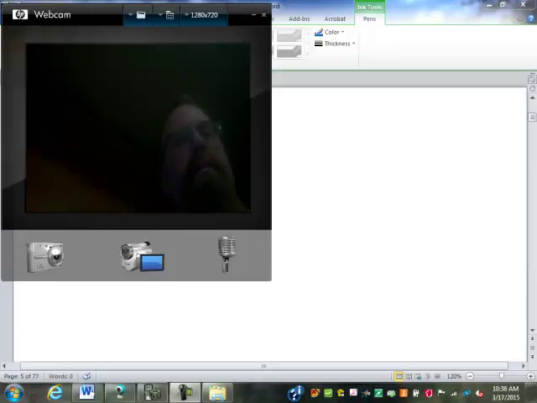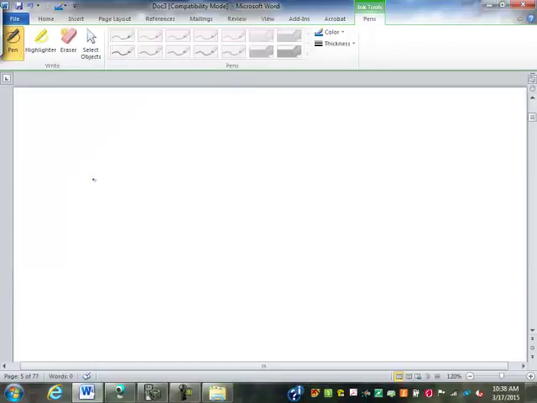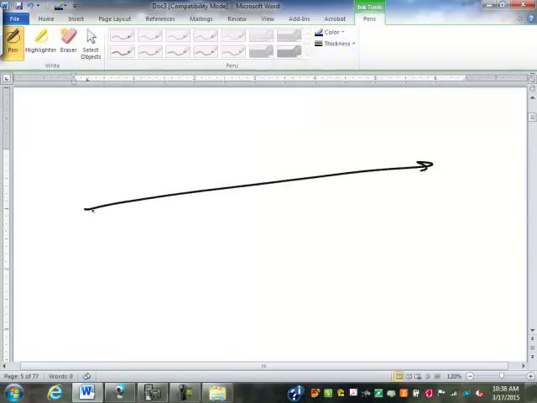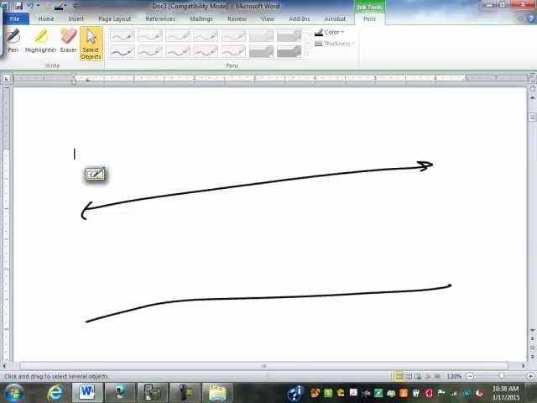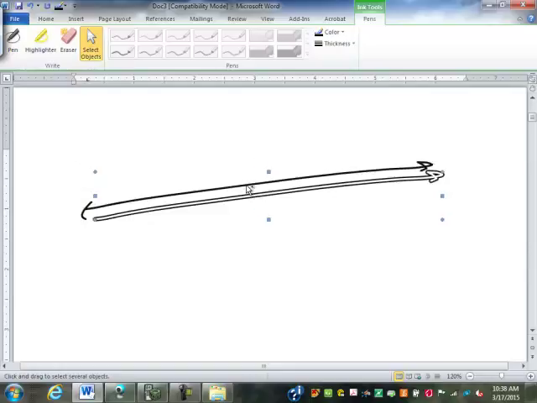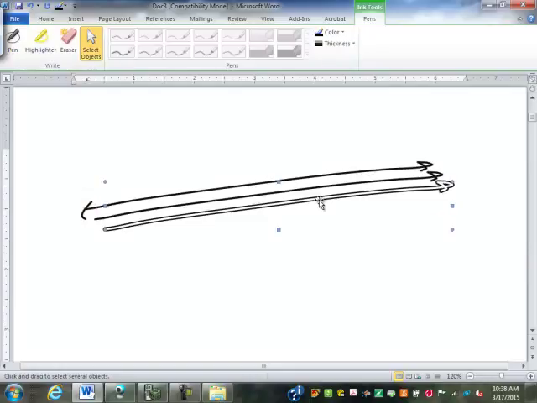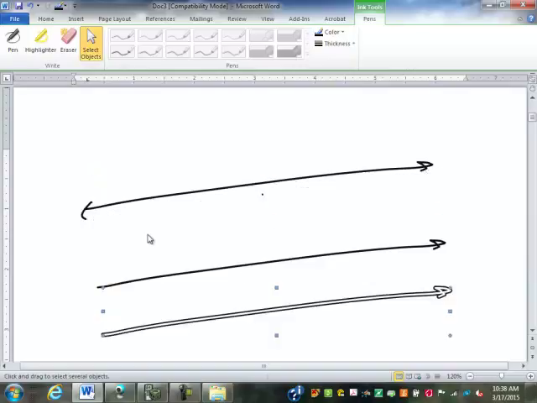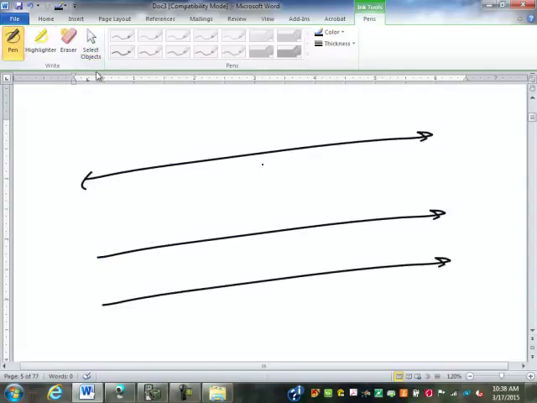So we'll start off with a little bit of geometry review. Let's say, for example, that we have parallel lines. Okay, let's pretend they're parallel. Let's do this. Make sure they're parallel. There. We actually have three parallel lines in this case.